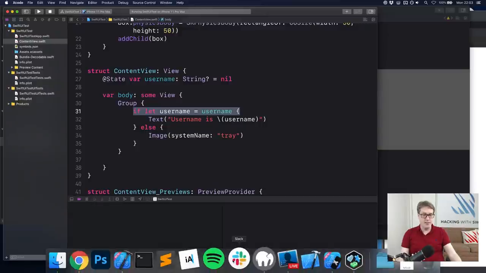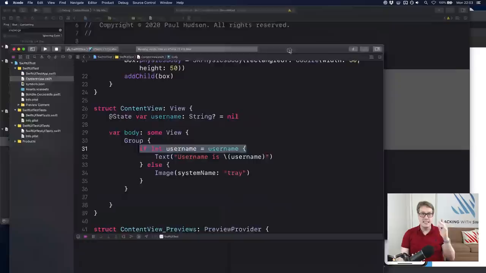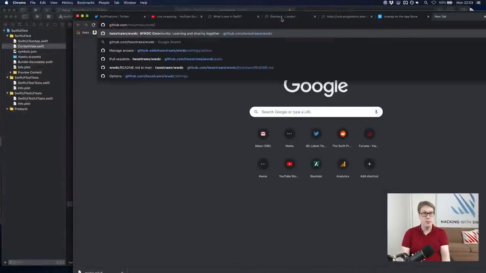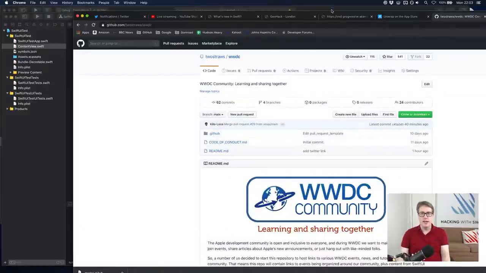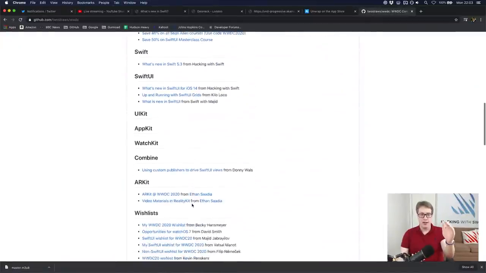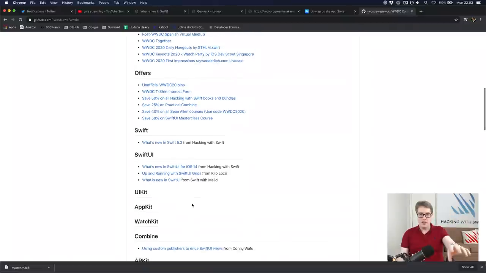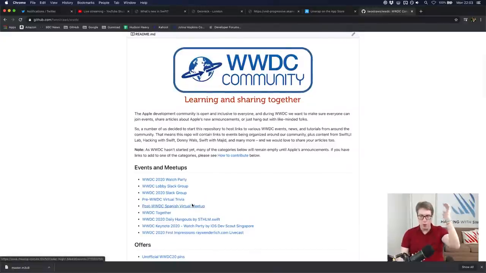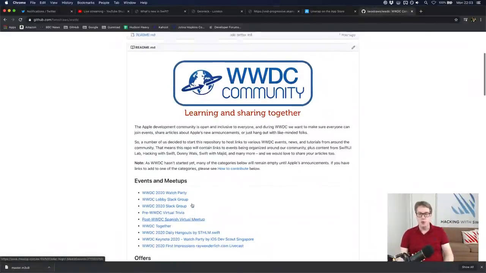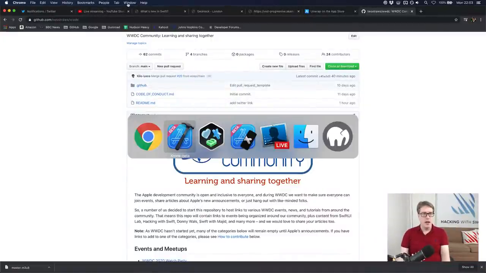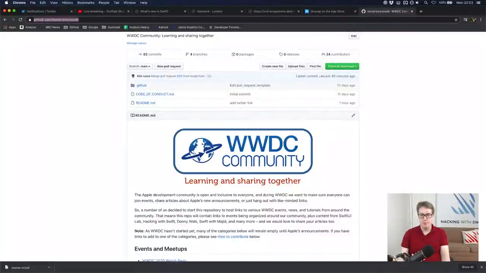Ah, yes. Kilo suggests the WWDC community repository. Go and have a look at this, because if you go to GitHub WWDC, you will see this thing here where, if you're writing anything about WWDC, you can contribute your own links about SwiftUI or about Combine or ARKit, whatever you want. So you want to get your UIKit stuff featured or AppKit or WatchKit, link it there. And I'm going to send folks your way, to your articles, your content, your videos, your cool code tweets. So go ahead and link to it in there. It'd be nice. I'll paste that into the chat window. And there we go, more or less.